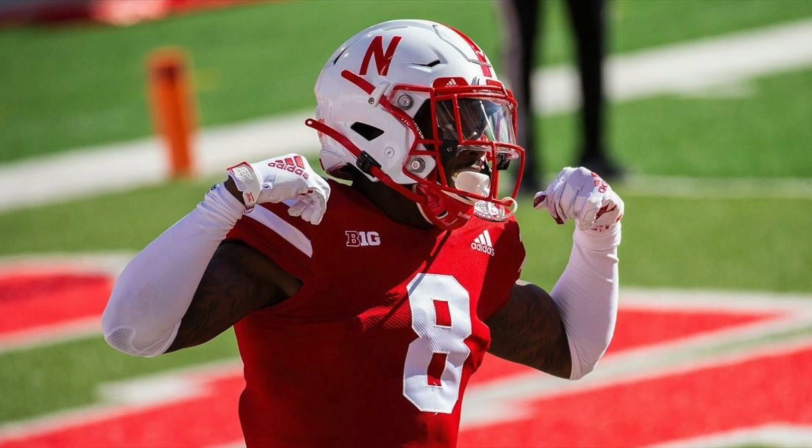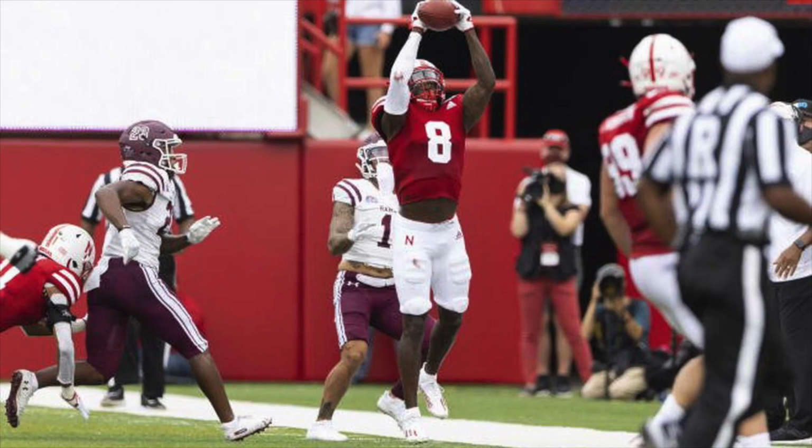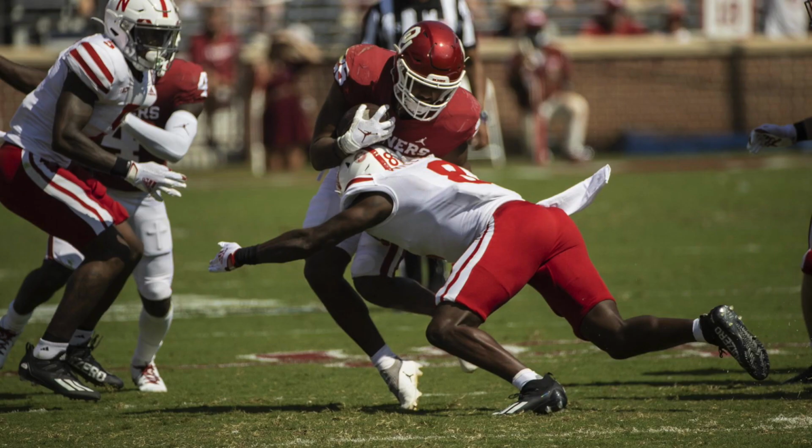Like I said, I like the way that he looks, but when you think about him progressing to the NFL, I think he's got an uphill battle, just because to be a good safety in the NFL, you've got to be able to play in deep coverage. You've got to be able to cover in the slot. You've got to be a force player. And if you can do two of those things, then you could be a starter in the NFL. And in this case, Deontai Williams can only do one of them well, and that's be a force player. And so I think that's going to limit him.